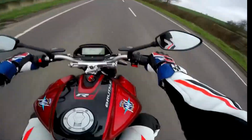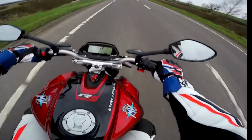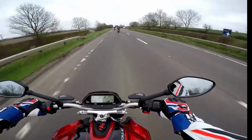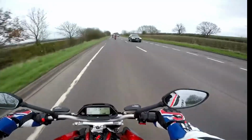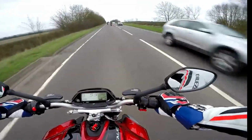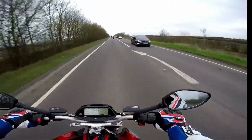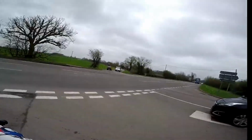It's definitely sporty. The seat is quite hard. The pegs aren't in a bad position. They're actually a little bit lower than the Street Triple, I fancy. It's more of a supermoto-y position this. You're up over the front, your arms are out, your elbows are out. You can get a real good amount of leverage on it. The clutch is very draggy.